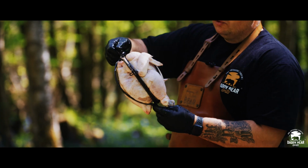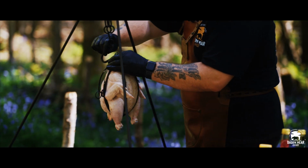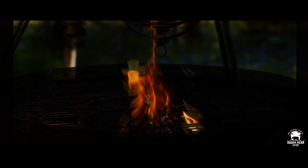It's all oiled and salted. That's all we're going to use, and we're just going to get it above the fire. All we've got to do now is manage the fire throughout the afternoon. So let's make a cup of coffee and enjoy the sunshine.